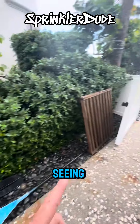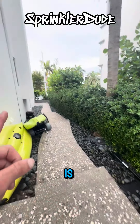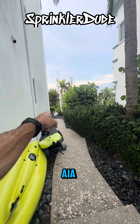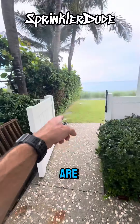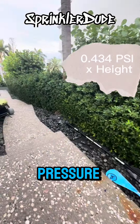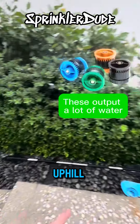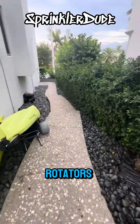Part of the reason why you're seeing a pressure decrease, in addition to the adjustable nozzles, is that the point of connection where the water is at is down there by A1A, and we're at least 10 feet elevated up here where the valves are located. That 10-foot elevation is going to affect the water pressure in the pipe moving uphill. So between the nozzles and the uphill water, that is why this zone is low pressure, and the solution would be MP rotators.